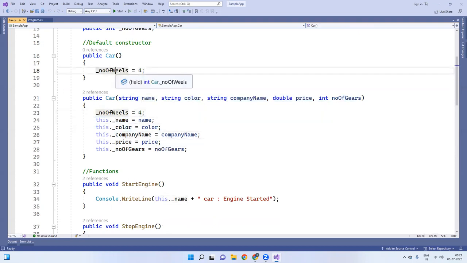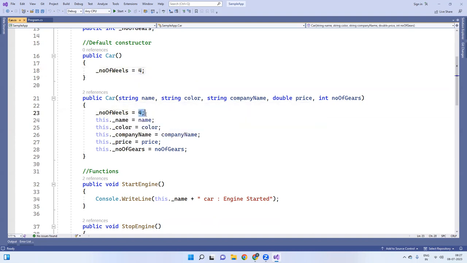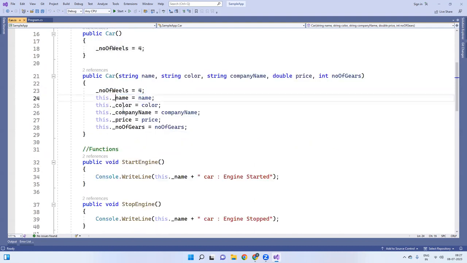So number of wheels was the default property, right? Each and every car will have 4 wheels, that we assume. That's why we set the default value for this property. And then other properties like name, color, company name, price, number of gears can have different values. So that's why we are taking those values as parameters to this constructor.